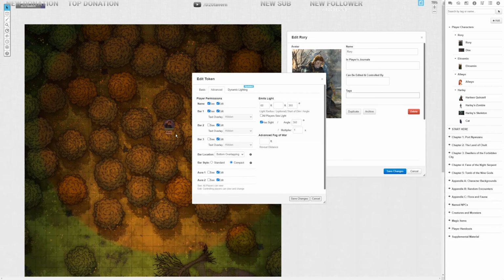Aura, I'm not changing any of that. You can edit that. But Rory's also a paladin, so I could set an aura and give her an aura of 10 feet and set that to blue. So now Rory knows that anytime anyone's in that aura, they get the benefit of her bonus on save. So it's a nice visual reminder if you want to. But we're going to turn that off for now.